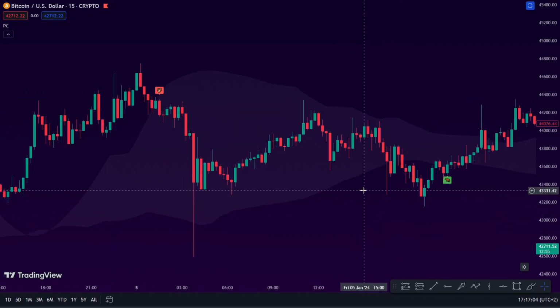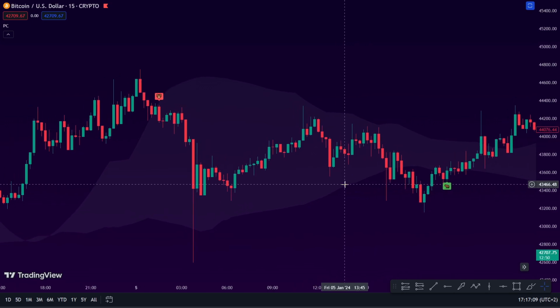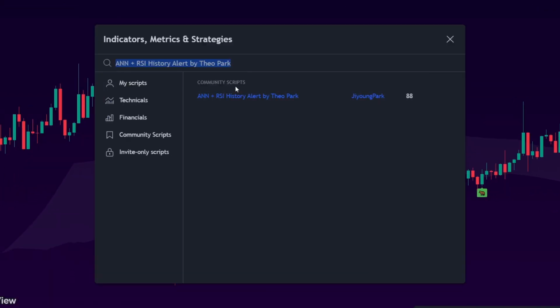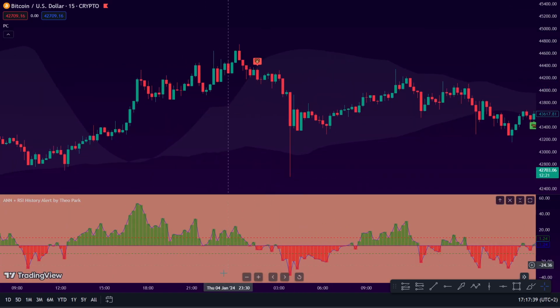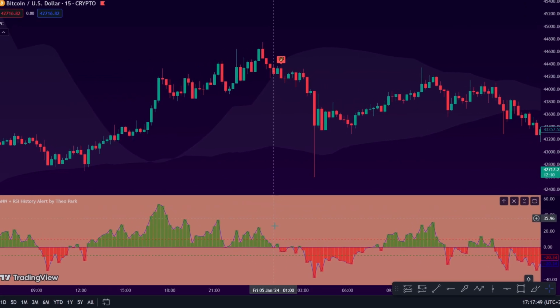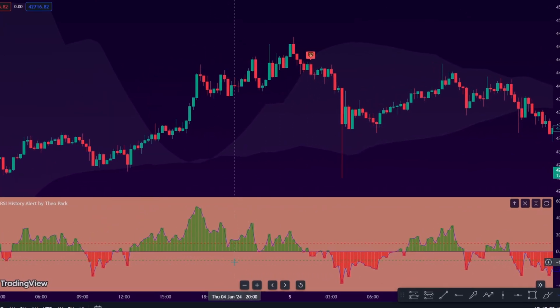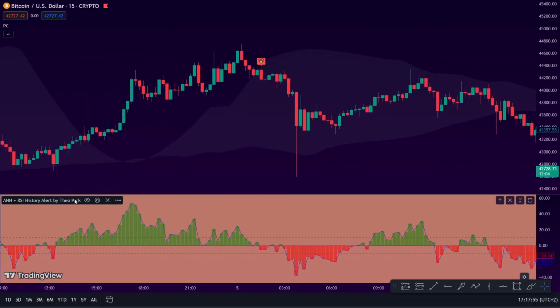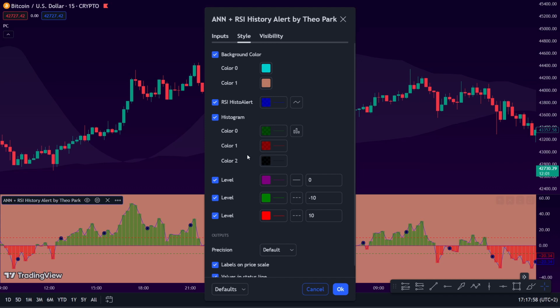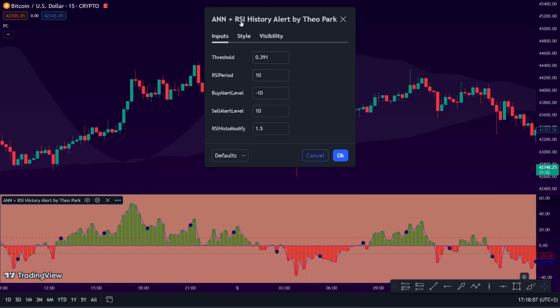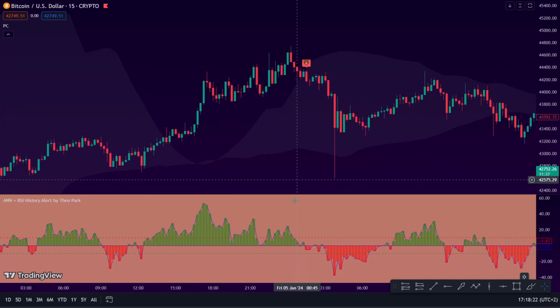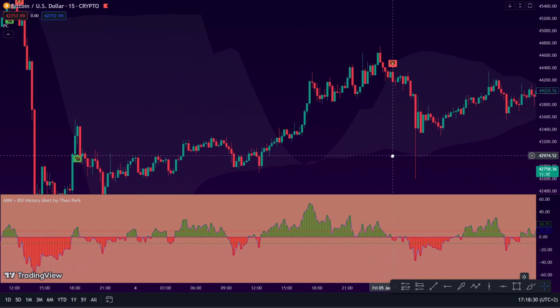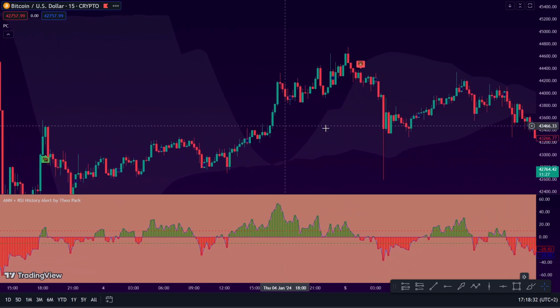But to maximize the winning trades, we need to add the second indicator, that is this indicator. This indicator is the combination of two indicators and it shows the trend. Briefly, there are uptrend columns in green and downtrend columns in red, but we have adjusted it. We made the settings like this, and in the style section we changed this to columns. This indicator provides additional confirmation to these signals. After adjusting the settings for both indicators, our system is ready now.